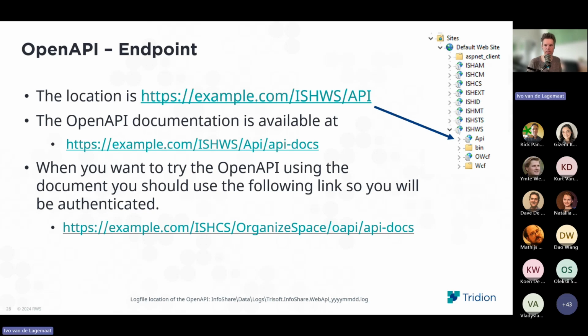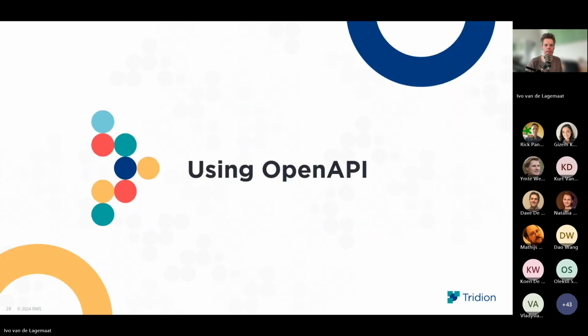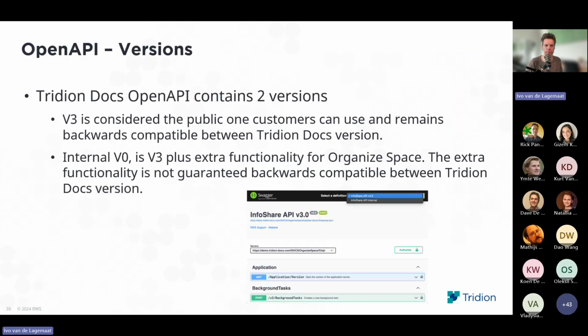But if you use Organize Space and use another kind of URI that's also routed to our OpenAPI, then you are authenticated, because Organize Space requires authentication, using the OpenAPI.